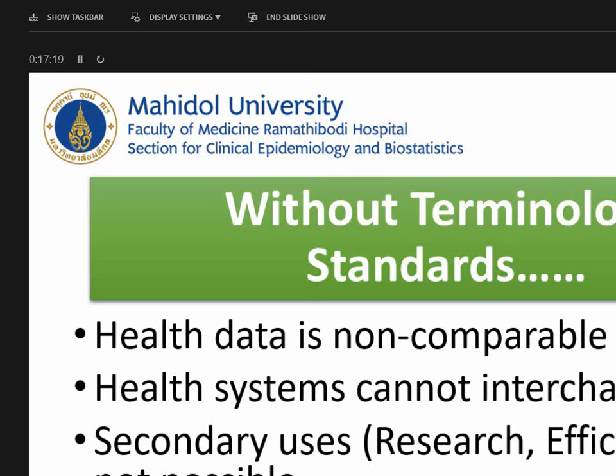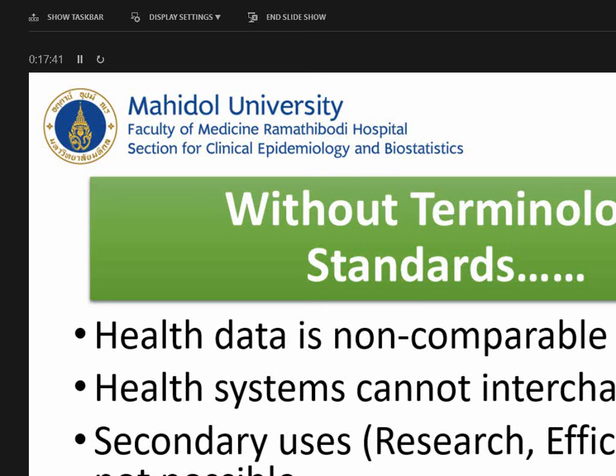The next slide is what will happen without terminology standards. First, data cannot be compared because it's a different standard, cannot be interchanged, and cannot be used for research because it's in different terms.